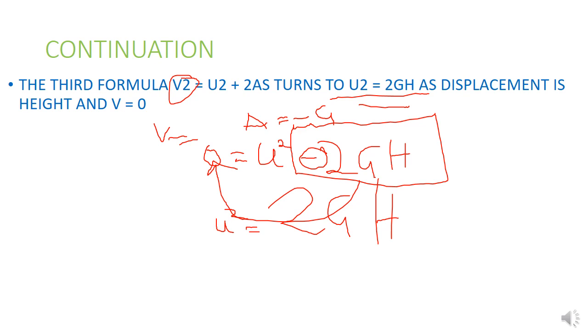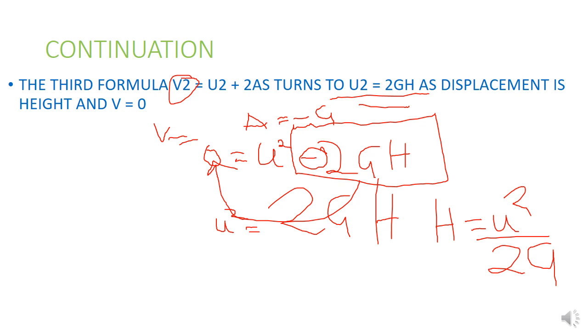That means if we want to find maximum height, it is as simple as saying h is equal to u squared over 2g. So actually there is no need to use the second formula when you are calculating for maximum height. As long as you have the initial velocity by which the body was projected upwards, there you get the maximum height.